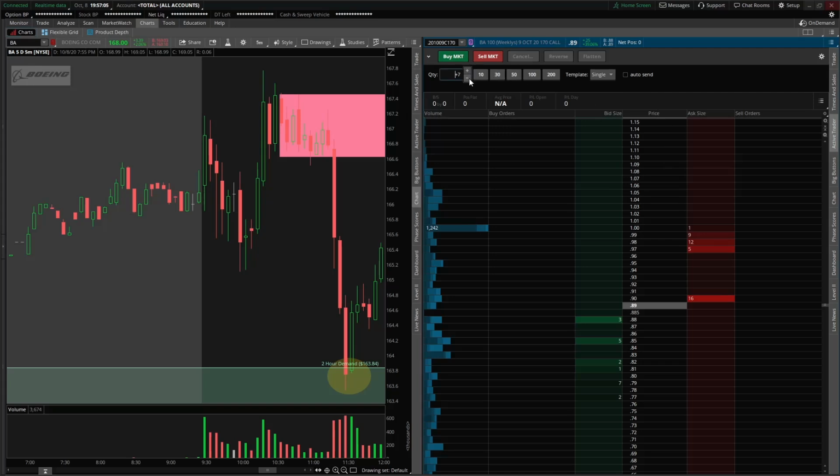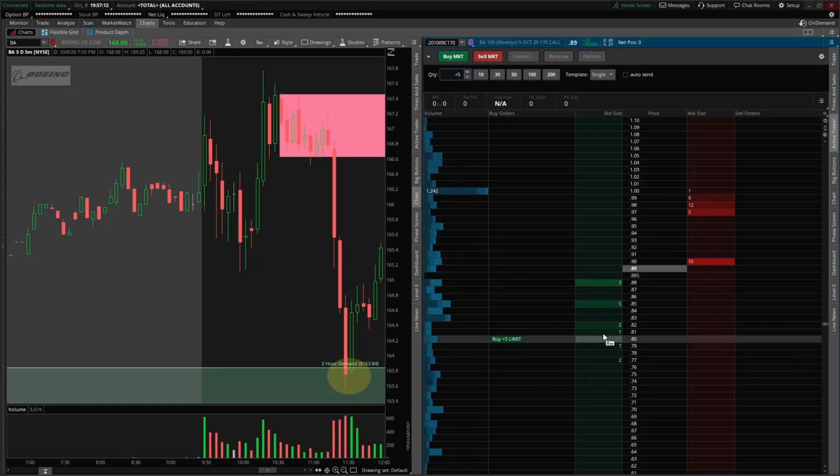all we have to do is edit the quantity, and we could click whatever price we're looking to purchase these contracts at. Once you click it, I'm going to put auto send on just so there's no confirmation. Once you click it, it's basically going to put an order at that price. And once the market hits your order, basically a seller comes and hits that price at 0.75 where I just put my order, I'm going to get filled.